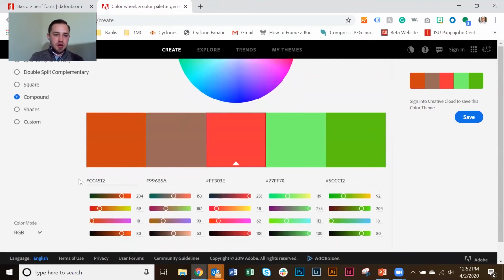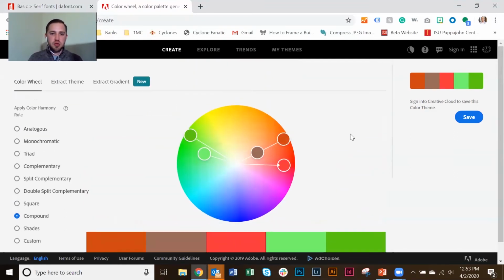With that being said, it also provides all of the correct data for you to use going forward. There's a lot more I could talk about with color when it comes to hex codes, which are these series of numbers and letters that web browsers read to show the right color. It also gives you all the RGB and CMYK colors as well, which are different forms of printing and digital colors. But it's a really, really cool resource. I have it bookmarked and I use it all the time.